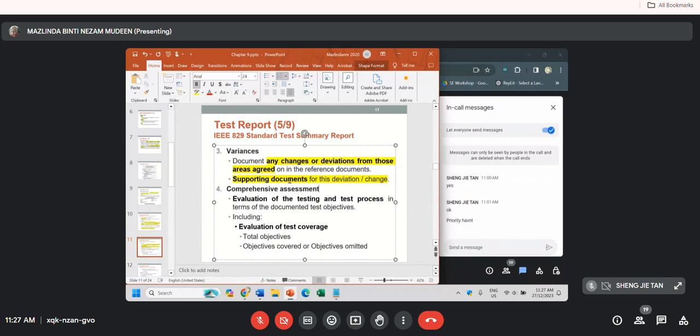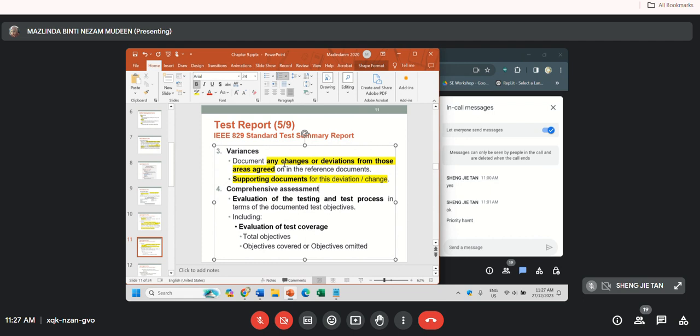So this is showing the changes part happen because as a management they will be questioning you. Okay, you have planned 100%, this is how you want to conduct the testing, but you could not achieve that 100% how you plan. So what happened?